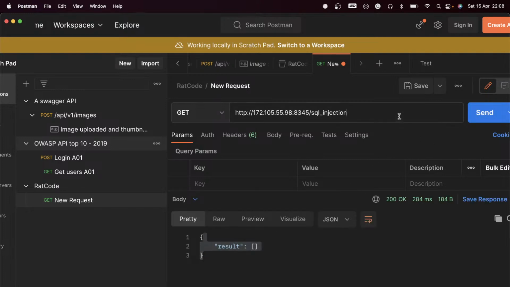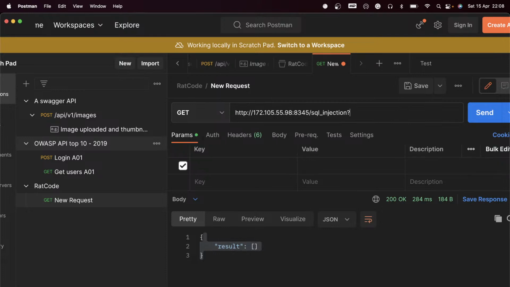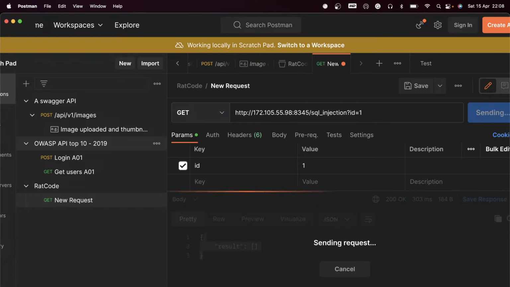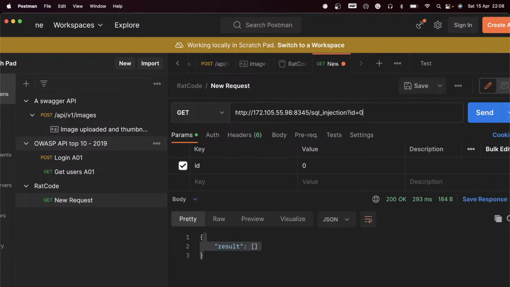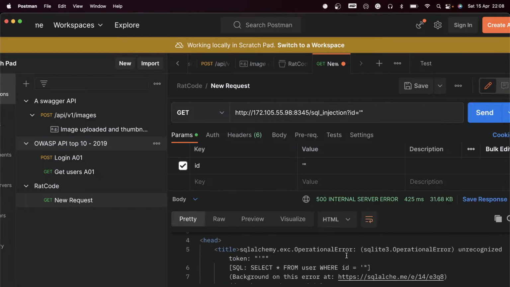We have results here, but remember this is code. The source code said that if ID equals something other than 1, we get other results. So we say maybe ID 0, but there is no code in this, of course. Now, how do you exploit SQL injection? First, you find it, of course. So you try to enter something like single quote, double quote, and then we can send this over. And we can see that we already have some issues popping up here. So what could that be? And could we exploit this further?